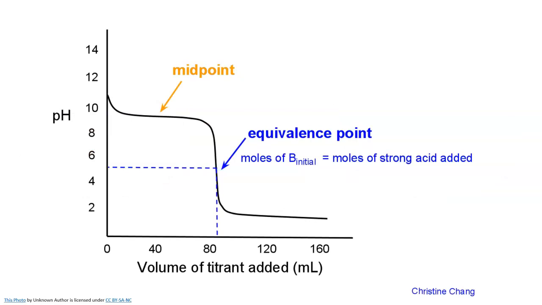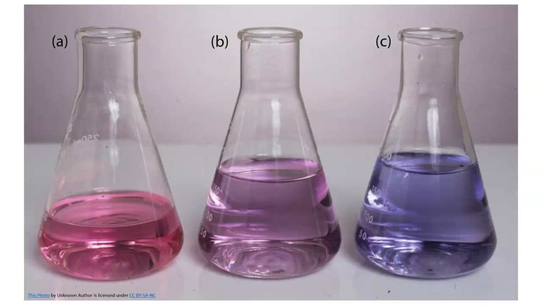So let's just talk about this one. Your equivalence point for an acid-base neutralization reaction is the amount of base that you add to equal the amount of acid initially present. One more time. It's the amount of base that you add to equal the amount of acid initially present. So what that means is that the acid has been completely neutralized. The point in a titration where the indicator changes color is called the end point, and you're going to get to see that firsthand. It's actually really cool.